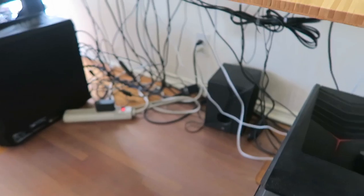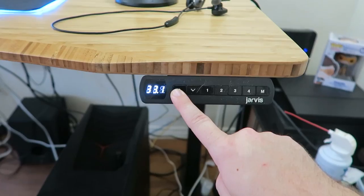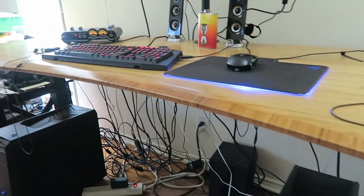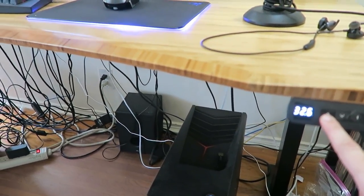My two favorite things about my setup are the computer and the desk. Let's start with the desk. The desk is pretty much — yes, you heard it. It is an up and down desk. It can go up and it can go down, raise up, raise down. So every once in a blue moon I will use it as a standing desk. God, it's so nice to have the option. Here's some footage of me putting together this desk that you see now, and what it used to look like, and when I first received my new computer.